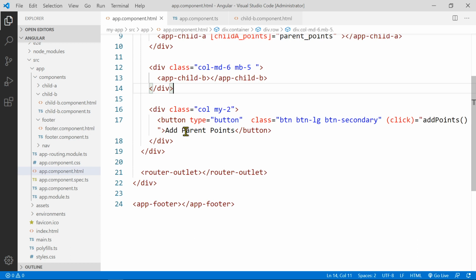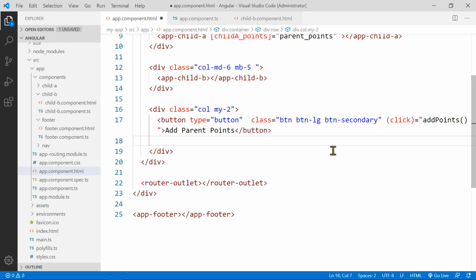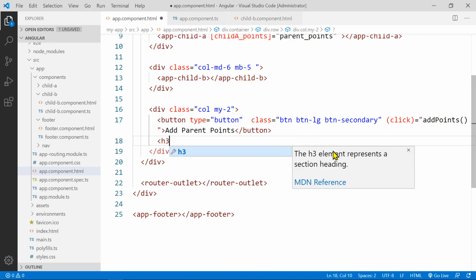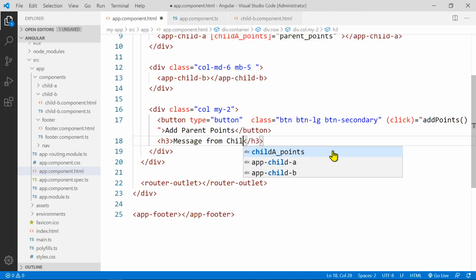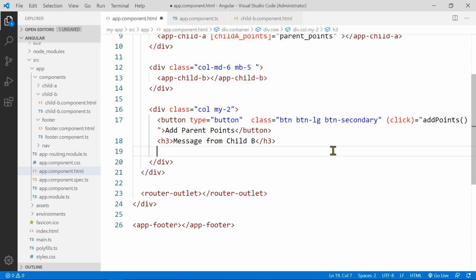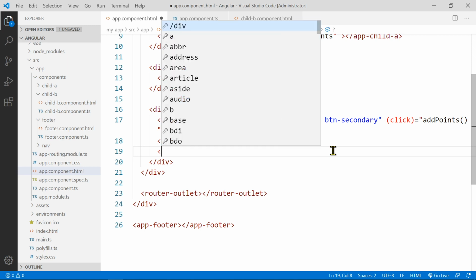So let me add another box right below here. We'll put like an H3, I guess. Let's say something like message from child B, and then right below that we'll put the actual message, maybe like a paragraph.